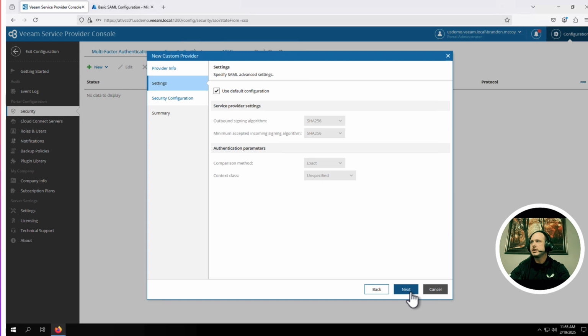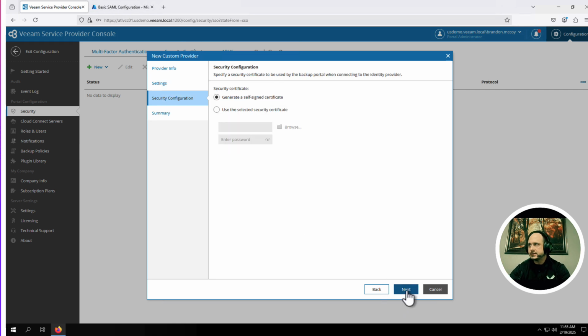Let's click Next. Okay, these are some advanced settings in terms of algorithms for signing and security. The documentation doesn't talk about this much either. I believe this is just the levels of security that's acceptable for your signing strings. I'm just leaving this all as default. Again, if you're more advanced in this area, maybe you make some changes here. Veeam kind of just tells us to use the default settings here. So I'm going to click Next. If you have a certificate, you can browse and enter it into the console here. I'm going to have Veeam generate a self-signed certificate. So we'll just click Next.